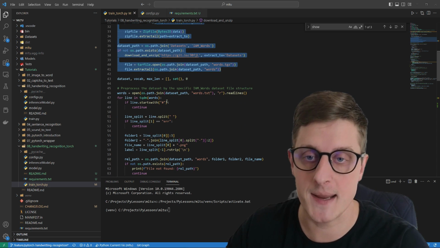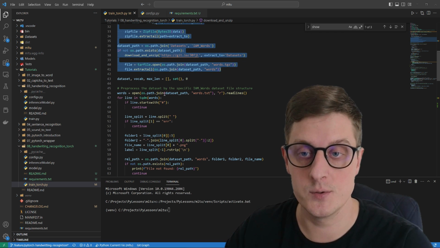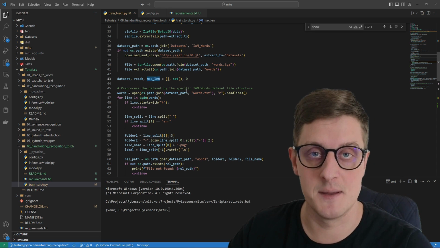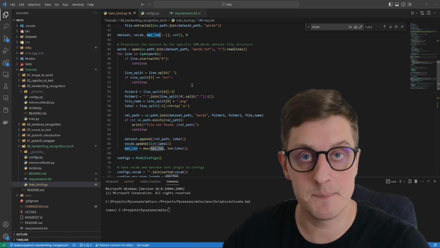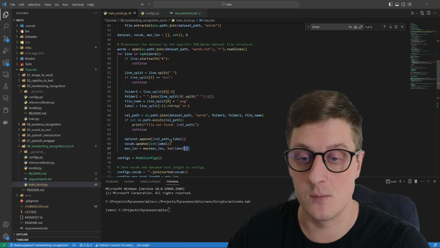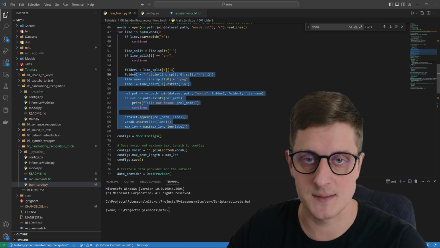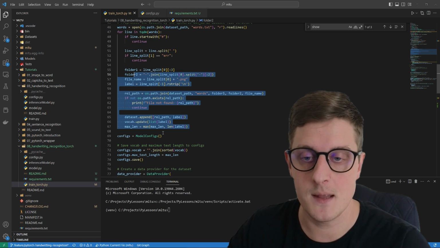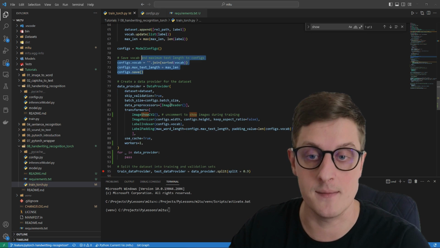In the same way it pre-processes this dataset, iterates through, saves it to the dataset, saves the vocabulary, and saves the maximum length of a possible word. And that's it. We simply prepare the dataset. You don't need to worry about it, just make sure that your dataset paths are correct and you have processed the dataset. And then we have model configurations exactly the same as in TensorFlow, and that's it.